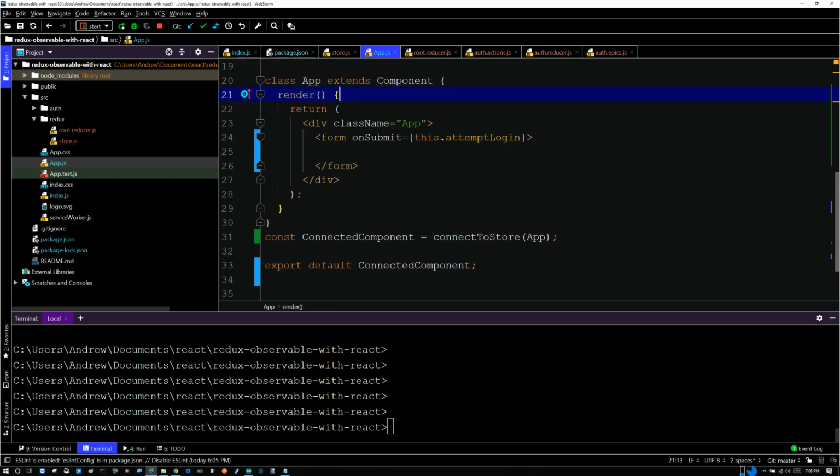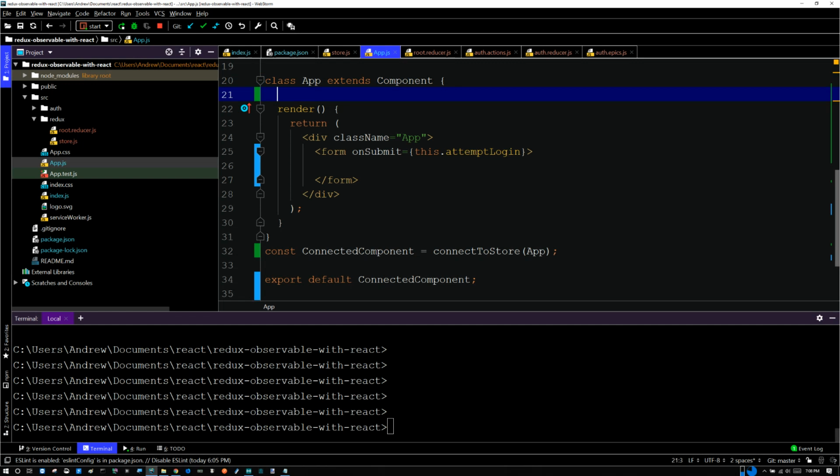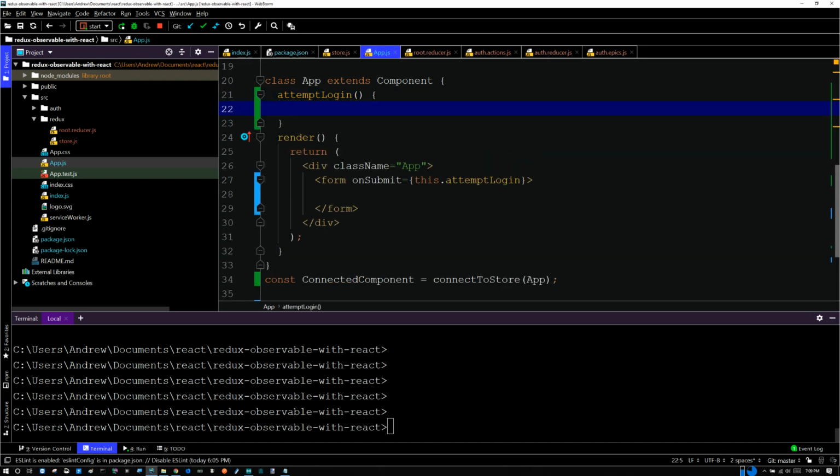So there's a couple ways to fix that. We need the attemptLogin function here. One way would be, instead of writing it like this, we could say it just equals a function like that, and that way we don't have to worry about the context of this.